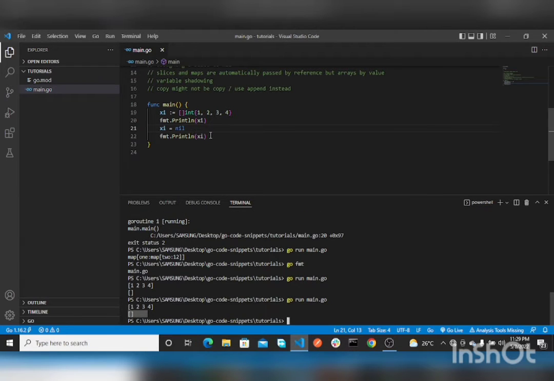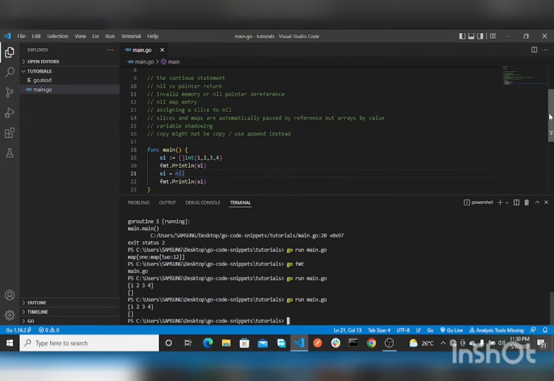So which one is better? For the sake of this video, I say assigning nil is better. The reason is that the first method will clear out xi fine, but it will not release the underlying memory to the garbage collector. So if you are doing a lot of emptying and appending, over time you might run out of memory and your code will crash. So the best way to do this is to assign it to nil. It's a better method, so that once you empty it, the memory it was holding gets pushed to the garbage collector and gets garbage collected.